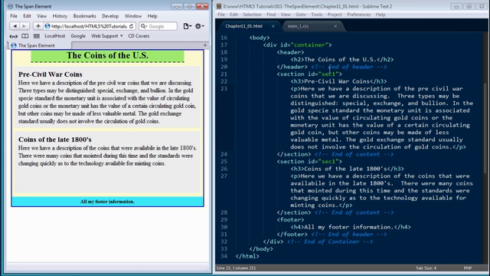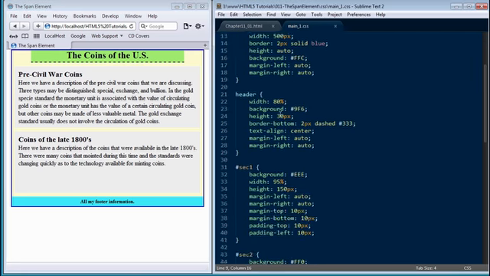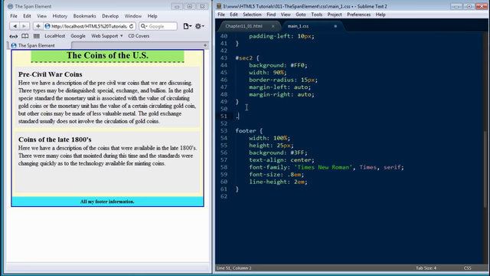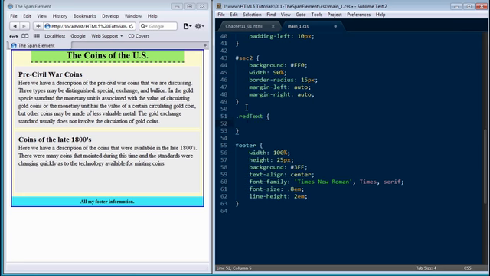Since our little sample site is a coin website, it's about coins, let's go into our CSS file and add a class. I'm going to go down here right under section 2 and put a dot, and I'm going to put red text. That's going to be the name of my class. I'm going to open and close my curly braces, and you notice I have the dot in front of it.